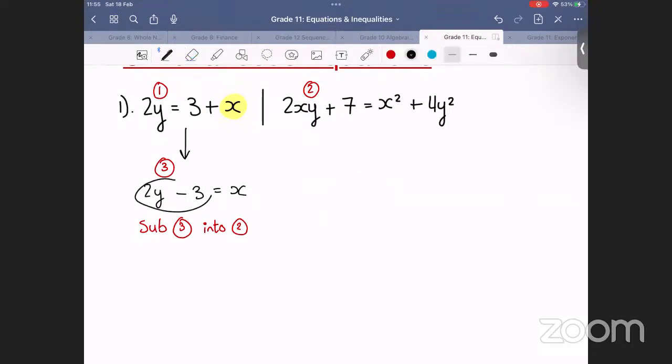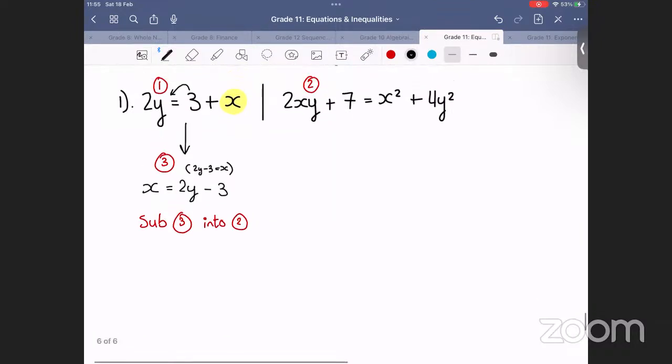Instead of having it as 2y minus 3 is equal to x, I just wrote it as x is equal to 2y minus 3. I just flipped it. Whatever was on the right, I wrote on the left. Whatever was on the left, I wrote on the right. So I didn't take over a single thing, I took over everything. That's why 2y is not negative. I actually took the 3 over and then just wrote x first. So this is technically the same as 2y minus 3 is equal to x. I hope that makes sense.